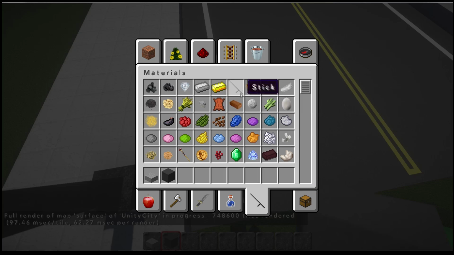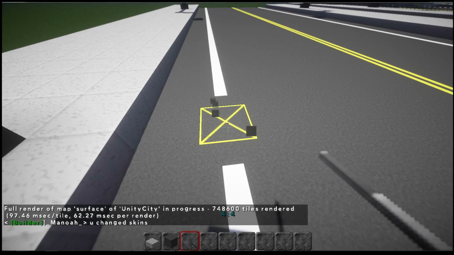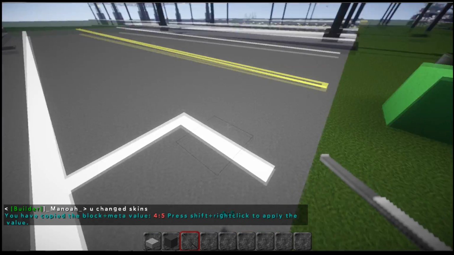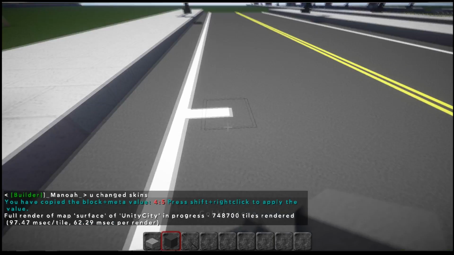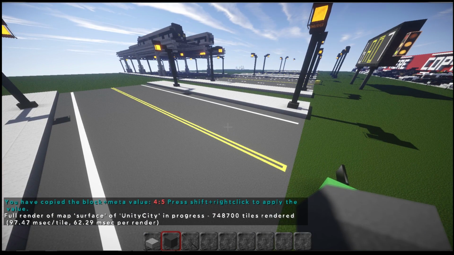Now in my texture pack we do have an extra block, which is 45:5, and as you can see here we can actually get a line out of it. I actually don't advise using this, not at least for the roads. Even though I've got them here in the examples, this is me playing around with the textures.